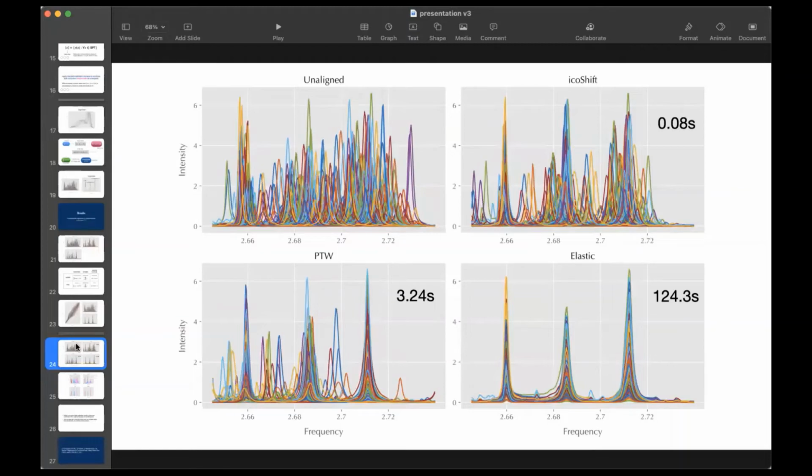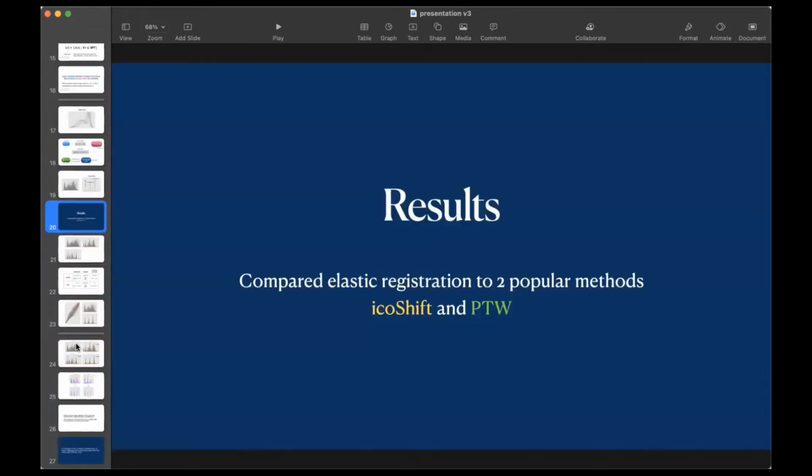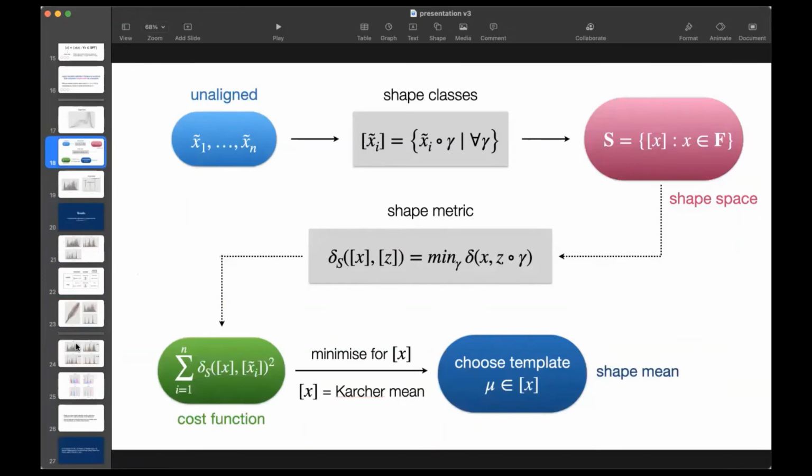Yes, that's a good question. One of the issues with elastic registration is how sensitive it is to the shape of the spectra. In this case, the Karcher mean works quite well because each spectrum has 3 well-defined peaks, so they all have that common shape. But maybe you get a data set where some spectra have 2 peaks, maybe some have 4. In terms of robustness, it comes down to the cost function you're minimizing.